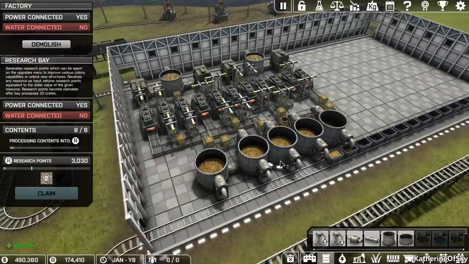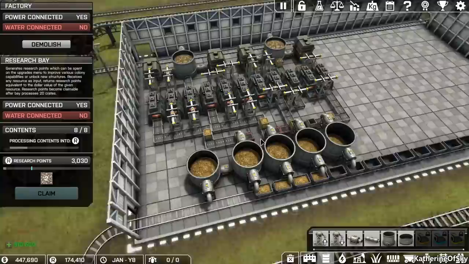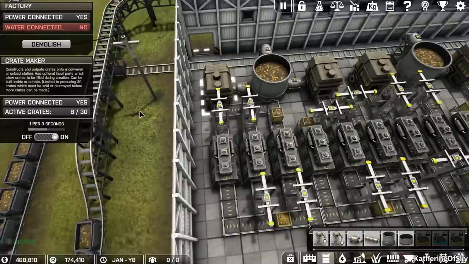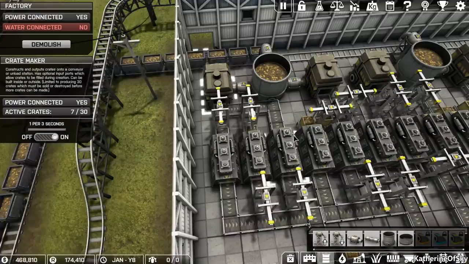Anyway, one of the things that I would like to note is that a couple of people have mentioned the time on these machines. Someone noted that these take 3 seconds to produce, and therefore, if you have one per 13 seconds, one of these could theoretically produce enough for 4 machines.